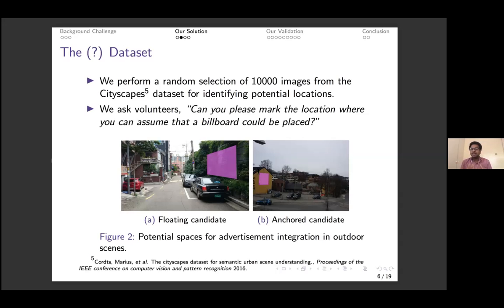The reason why we said assume is that if we think about this particular scene, we can assume the billboard to be placed anywhere the user has marked over here. We can also think that the billboard can be placed somewhere near the road. So it has different solutions, and we want to have this variability. We ask the users, what do you think is the best possible approach, and go ahead and mark once, so that we don't need to have any particular solution, but a generalized thing depending upon what is best as observed by the volunteer.